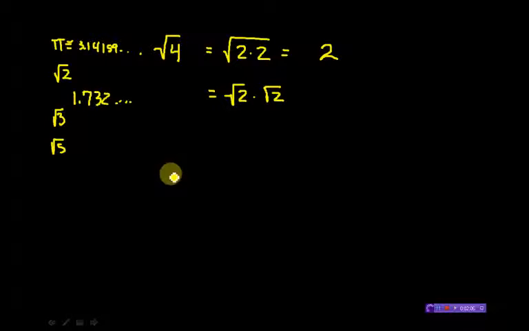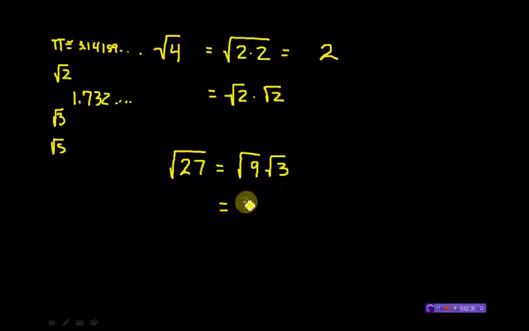So one thing that you're doing in the lesson with roots is you're taking a number like the square root of 27. Well, all you have to do, this is kind of simple, this is going to be written as the combination of a rational root, square root of 9, times the square root of 3. And you see how 27, the factors of 27 are 9 and 3. Well, we know what the square root of 9 is. It's just 3 because 3 times 3 is 9. And the square root of 3 is left over. So we could say that the square root of 27 equals 3 times the square root of 3. That's simplifying a root.